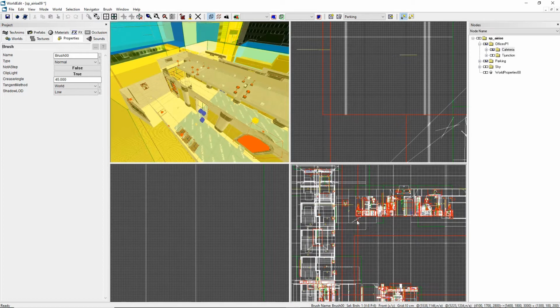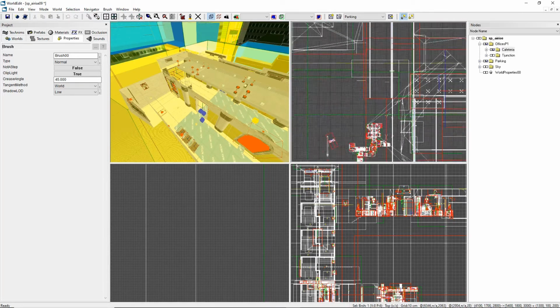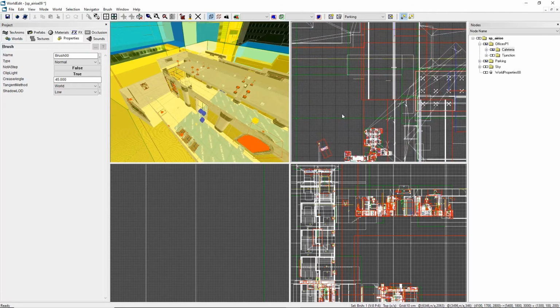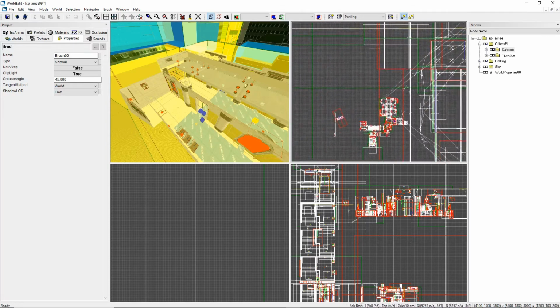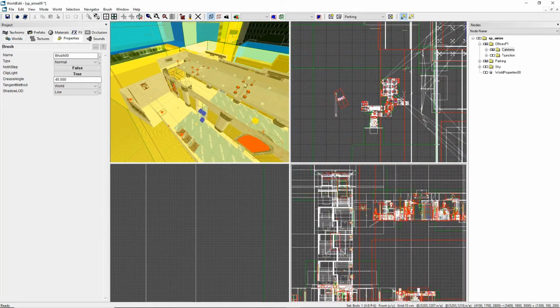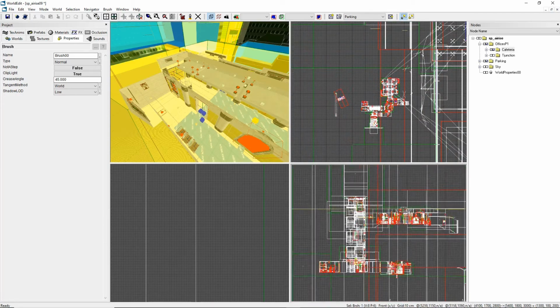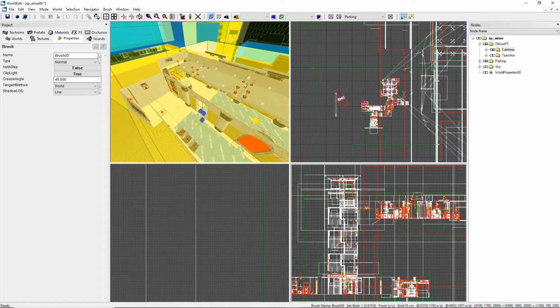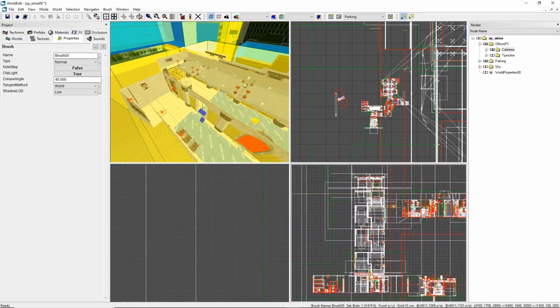We can do the same thing with the other three views. We can hold O and scroll the mouse to zoom in and out, and the same thing with E to pan the view. With all the views we can do that: O to zoom in and out by moving the mouse, and E to pan and move the mouse.